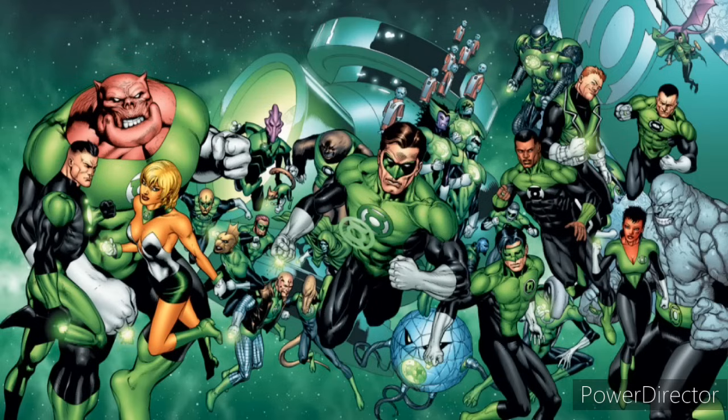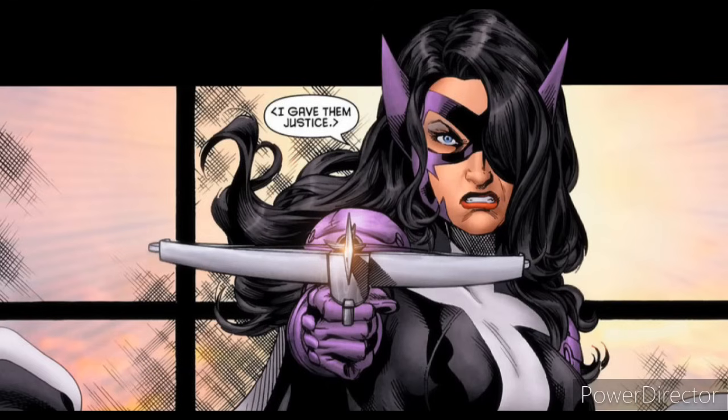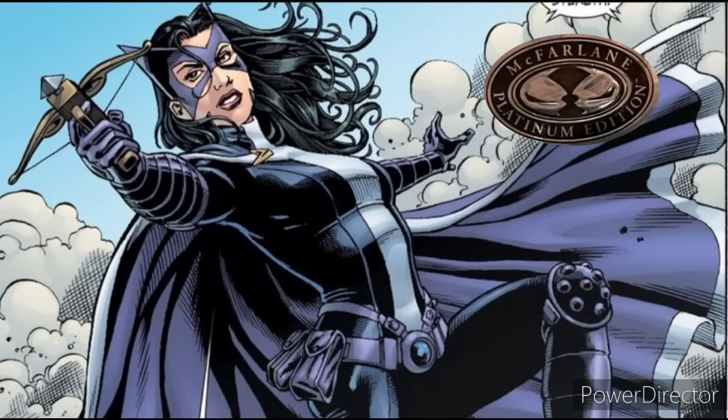So hopefully we do get a Guy Gardner Green Lantern, but I'll be happy with any other Green Lantern. Next up here we have is a female character. I know a lot of people get excited when we get female characters, mostly because all of them freaking sold out every time we get a female character. But here we have is Huntress, and Huntress is also going to be getting a chase variant, just like with any female character we're getting for the collector's edition.